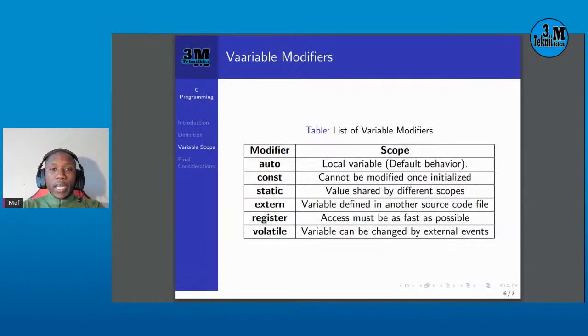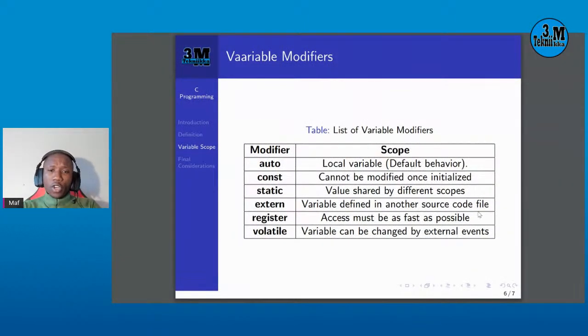In this last slide, we have modifiers and scope. I really like the modifiers because this is a little bit advanced. For now, you're going to see that it's very easy, but in the future, when you are coding real applications, you'll see how important these modifiers are.